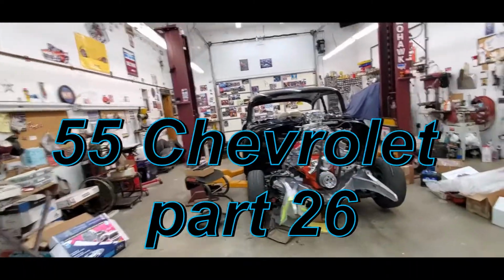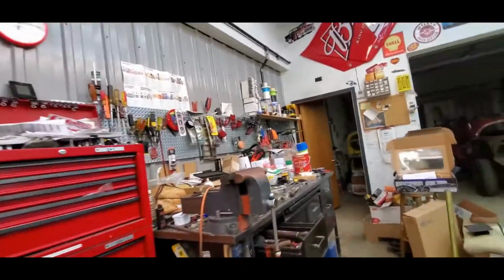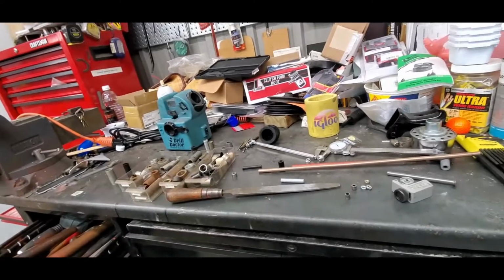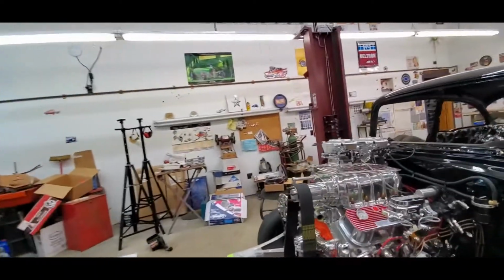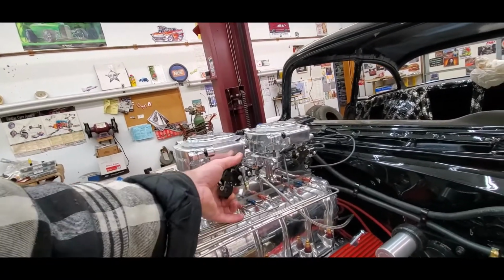Well, it's another day with the 55. Our Summit cart's getting full again. We're going to have to make another order soon. But I've been sitting here making up some spacers. In fact, he's polishing the ones we just cut. So hopefully those will work for that relay rod between the throttle bodies. We really want these to work out pretty nice.